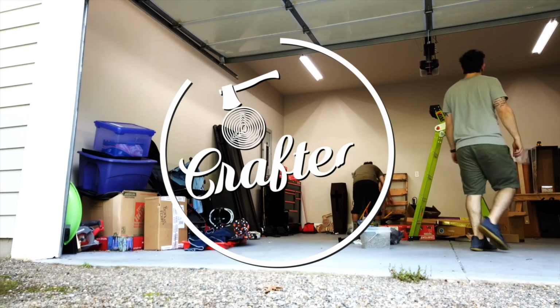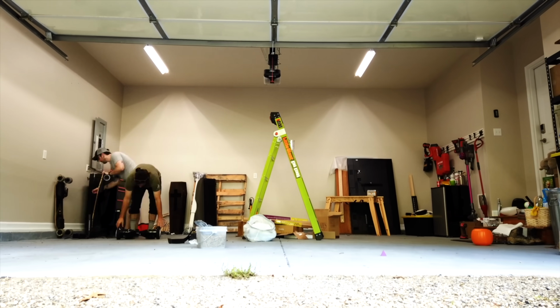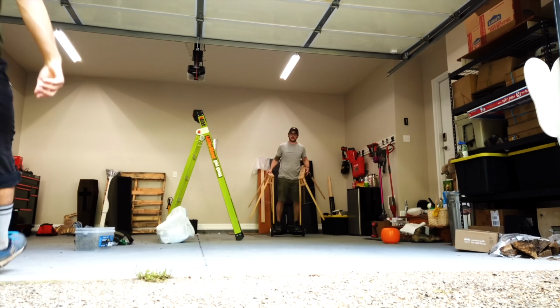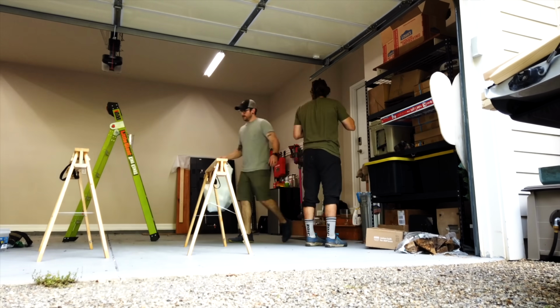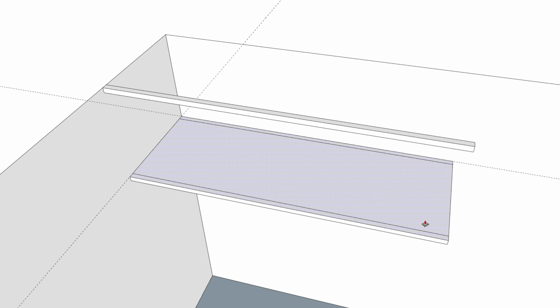I actually started this project back in May when my buddy Alex from the Single Track Sampler was in town working on his van with me, and luckily he gave me a helping hand cleaning out the garage, which is always the first step. So after cleaning it out, but before actually getting to building, I jumped into SketchUp to start figuring out where I wanted the shelving.